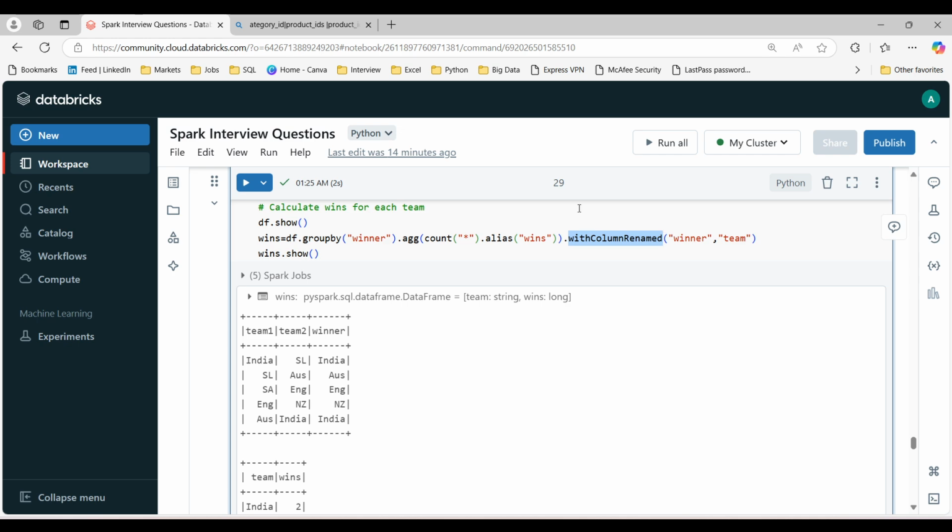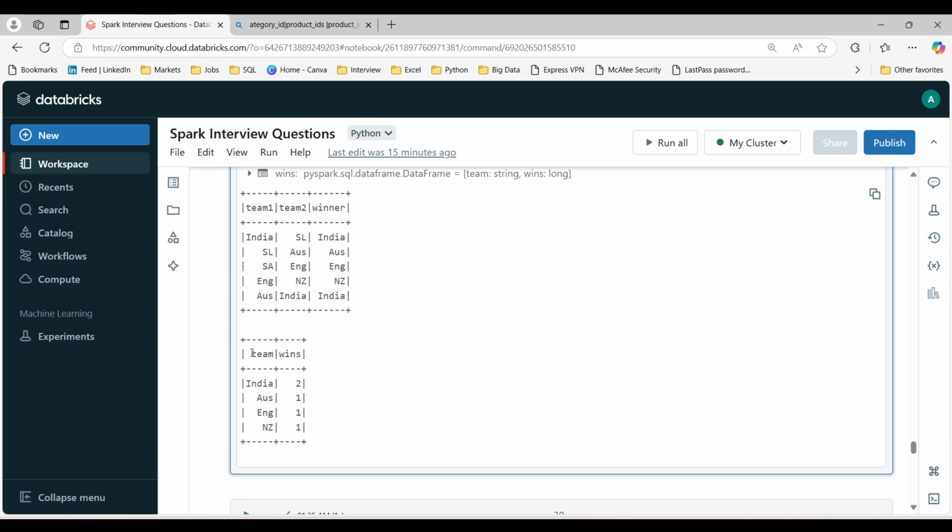That winner column name, we are renaming it to the team column. As you can see in the output, this is my team and this is my number of wins.